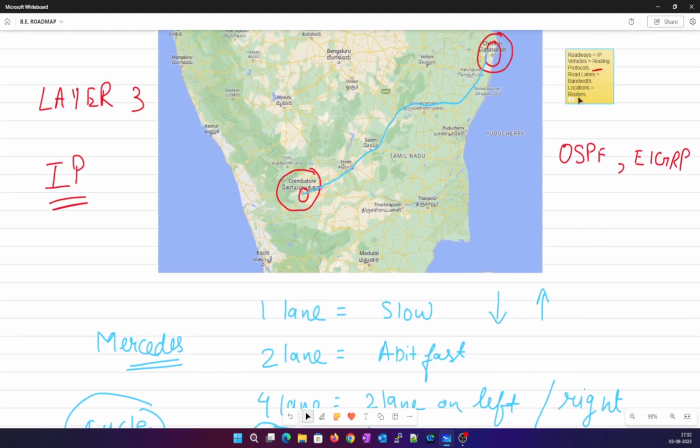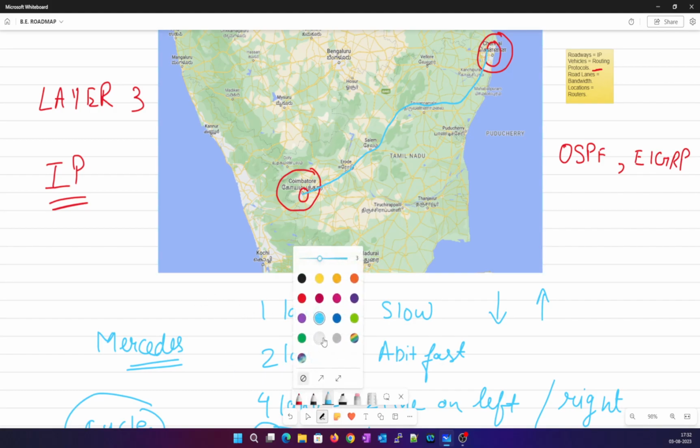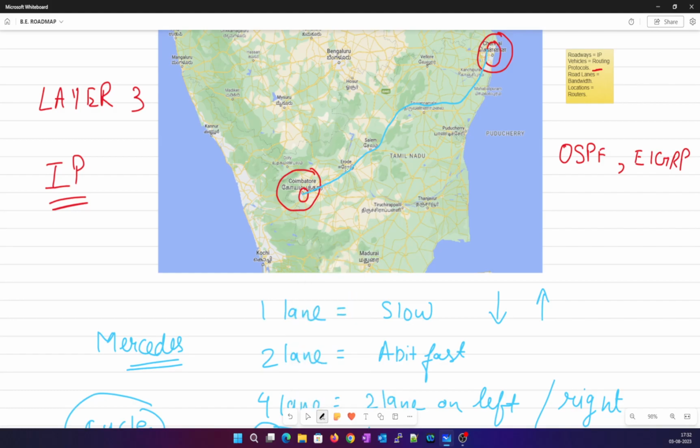and these locations. Now here I will mark these locations, like Erode, Salem, Tiruvannamalai, and Kanchipuram. Though it's not going through Kanchipuram, there is some junction here.